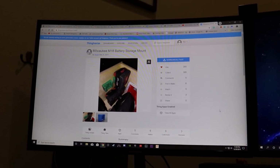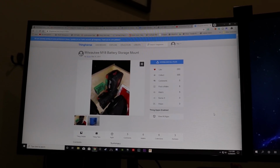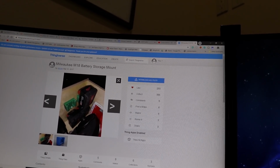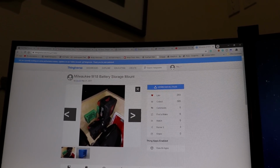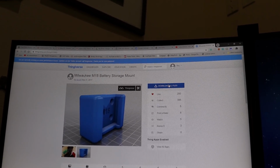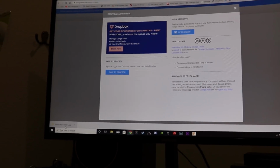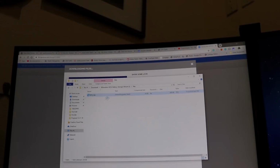Okay, so this is the website I'm using called Thingiverse, and what we have here is the Milwaukee M18 battery storage mount. So this is what the website looks like, and depending on how the person who posted it orients it, you basically have a picture of what it actually looks like and then a picture of the 3D file. So what you do is you just go down here to download all files, and then it is going to show up down here. You're gonna open it, files, double click M18 clip, and that's gonna open it into a slicer.